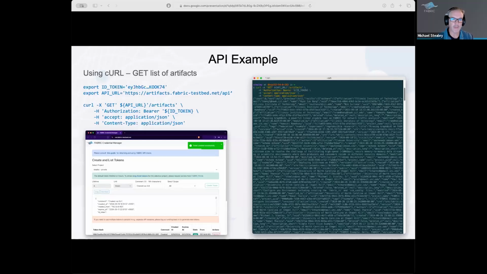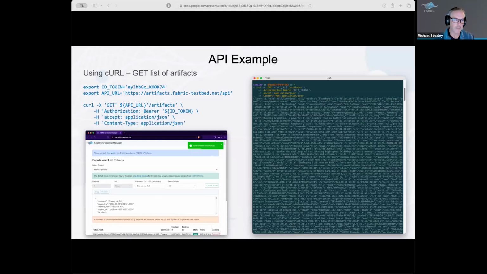So maybe it's time to jump into an example. What if I want to interact with the API directly? How do I do that? I'll go through a couple examples using curl because everybody loves curl. Probably not, but it's about as low level as we can get and kind of remain at the command line, so it should be relatively easy to port to any language of your choice.